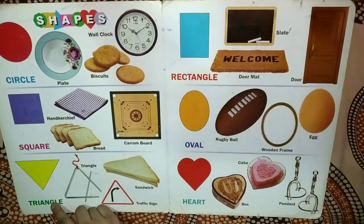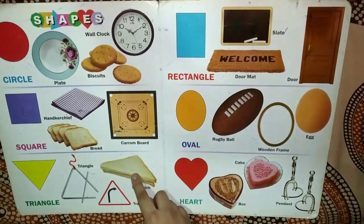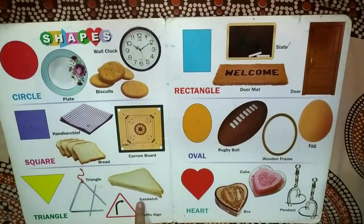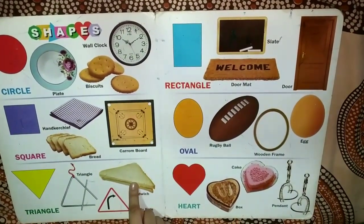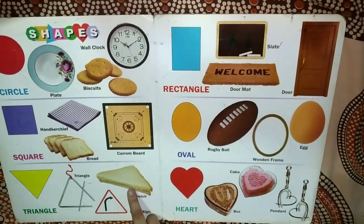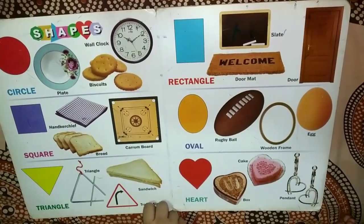This is the shape triangle. This is a triangle. And this sign is a triangle. And this thing is also a triangle. Amdu, what shape is this sandwich? Triangle. Yeah. Very good. Now let's go to the other shape.